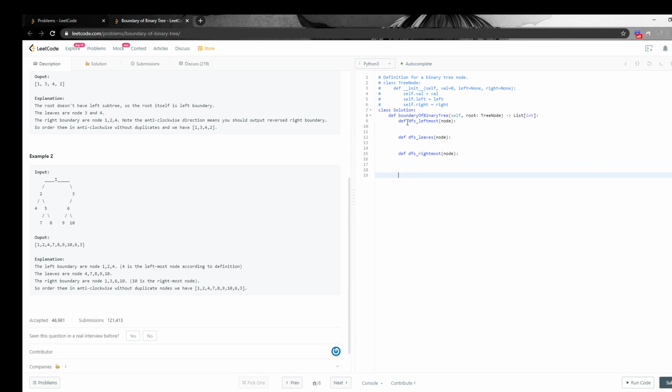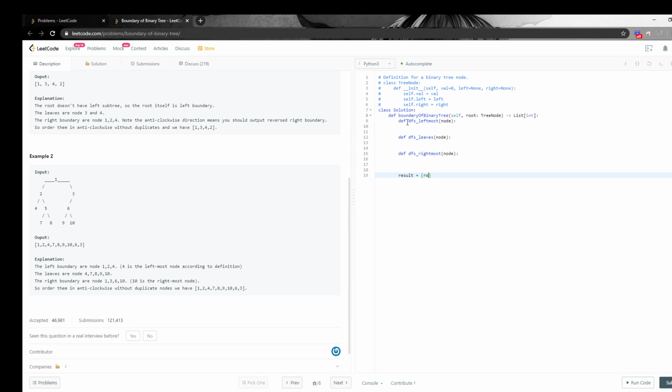Okay, so let's write the main structure here. Assuming we have those three helper functions, we'll have a result to keep the final result.